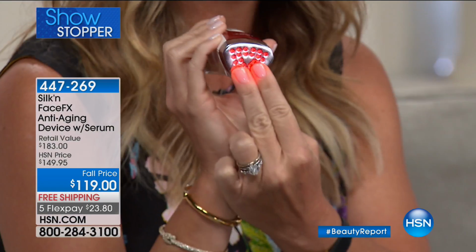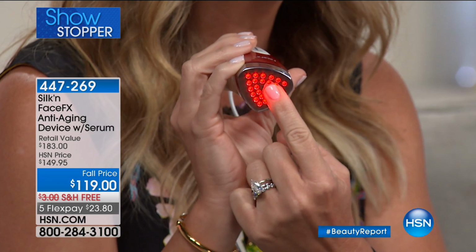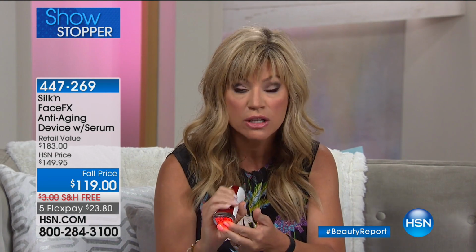When you look at these LED lights right here, and you've got 42 of them, again, this is an FDA cleared device. Doctors, plastic surgeons, licensed estheticians, they've all been using this type of therapy for years. As soon as you put this on, it's saying to your collagen, make more, make more, make more. You already have it. This is just telling it to make more, faster. So that's why you get that volume effect, the density back to the skin.